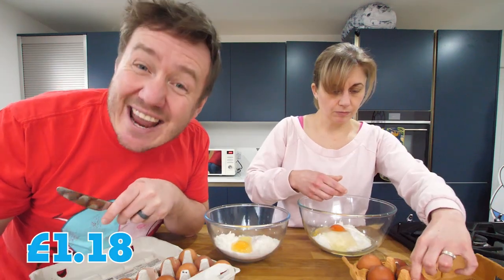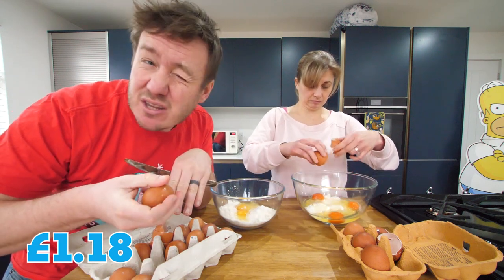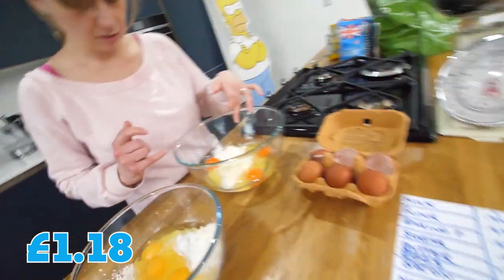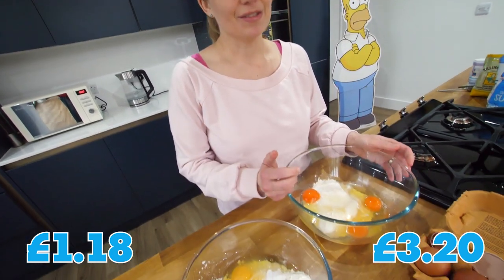For £1.18, you get 15 eggs with the cheap option. I don't like using caged eggs — they do say caged, and you can get the next level up for about an extra 30p. The expensive eggs are much bigger — £3.20 for six. Like we've found before, the better eggs do make a difference, and you're making a difference to the hens as well. If you wanted 15 of the posh eggs, you'd be paying 6.7 times the price. But we just need the three, so we've got a lot of frittatas for the rest of the week.